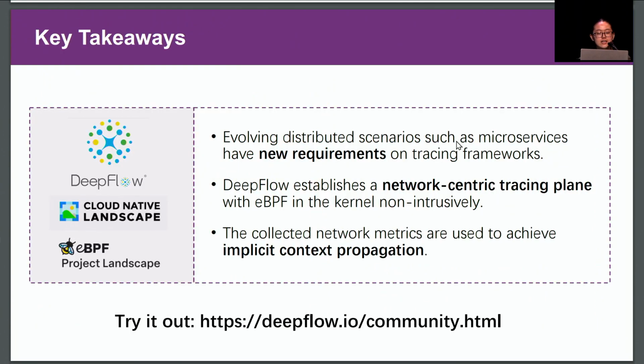In conclusion, evolving distributed scenarios such as microservices have new requirements on tracing frameworks. And DeepFlow meets all these requirements by first, establishing a network-centric tracing plane, and second, achieving implicit context propagation. We open source our project and have joined the cloud-native landscape as well as the eBPF project landscape. Please feel free to try DeepFlow out on our official website, and I'm ready for questions. Thank you.